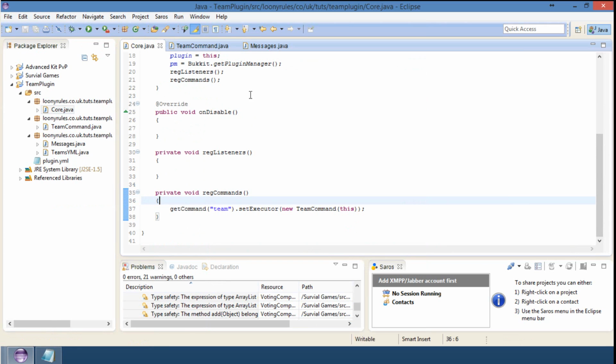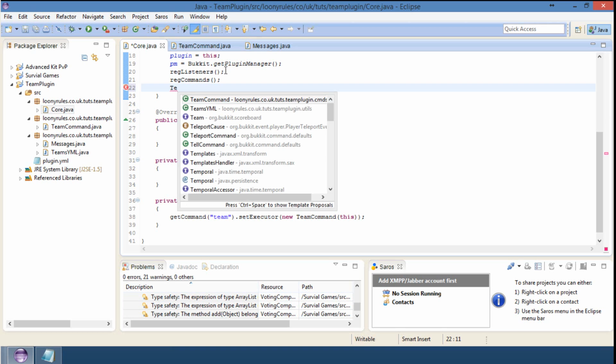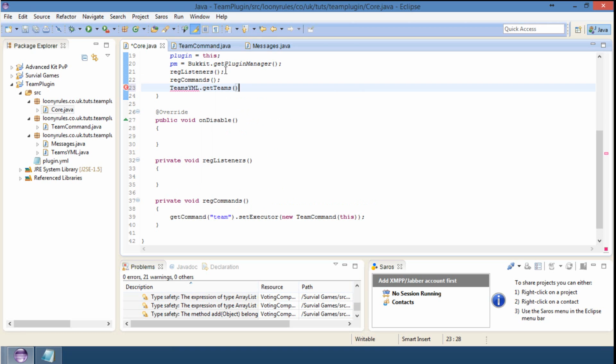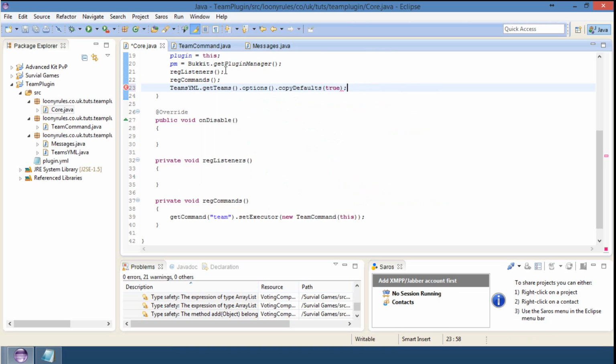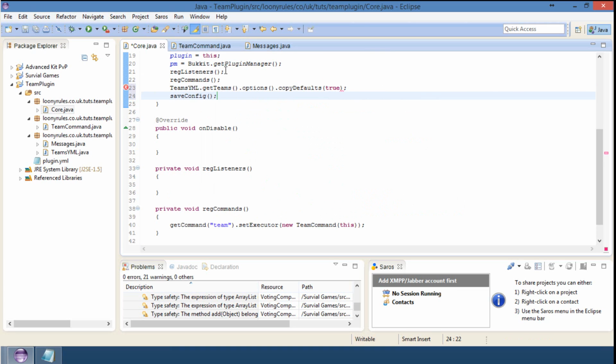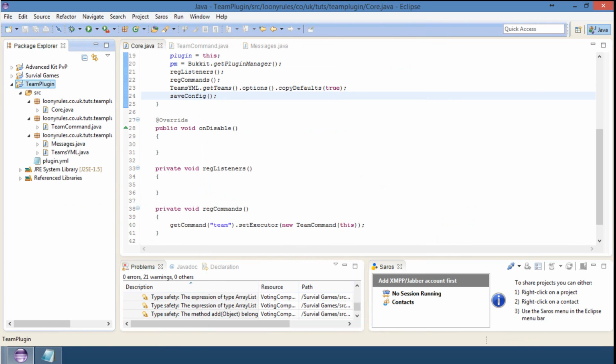In fact, no, in core, in here, do teams.yml dot get teams dot options dot copy defaults to true, and then save config, and then export, next, finish, yes.